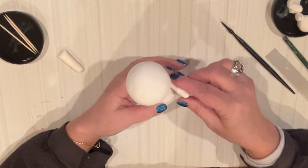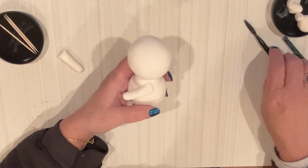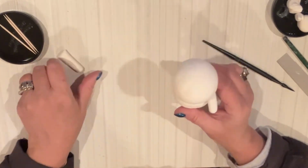Right, now we'll add her arms. They're going to stick straight out in front of her because she's going to be holding a heart. So I'm just going to press them right into place. And just like always, I'll roll over the seam to incorporate it.